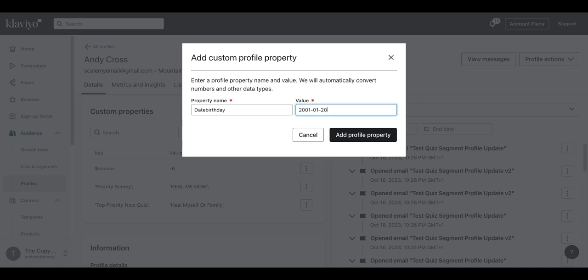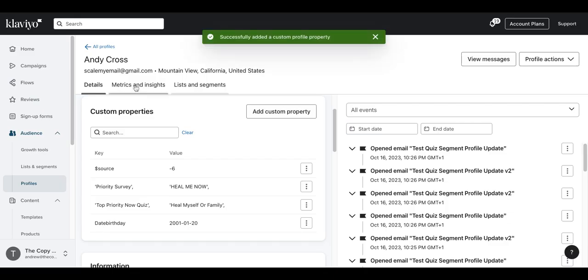Otherwise it won't be recognized and you won't be able to trigger it from the start of the flow. So you need to do the year, then the month, and then the date. I know that format works, so we'll add that profile property. Okay, that's down here as a property now.